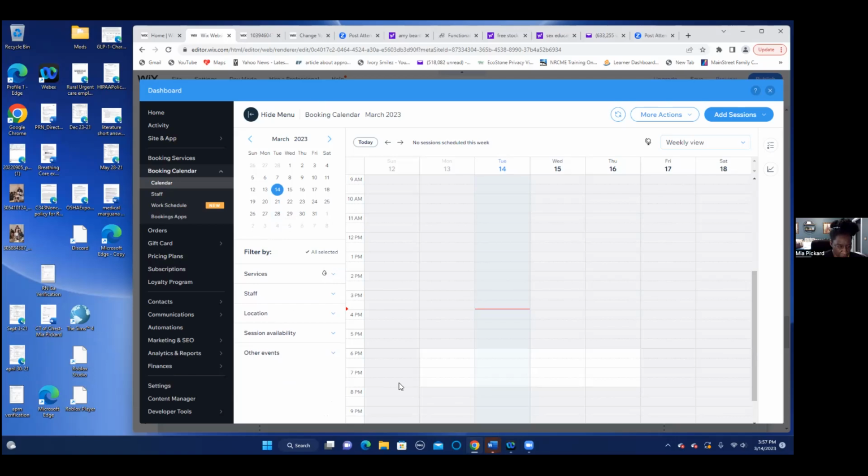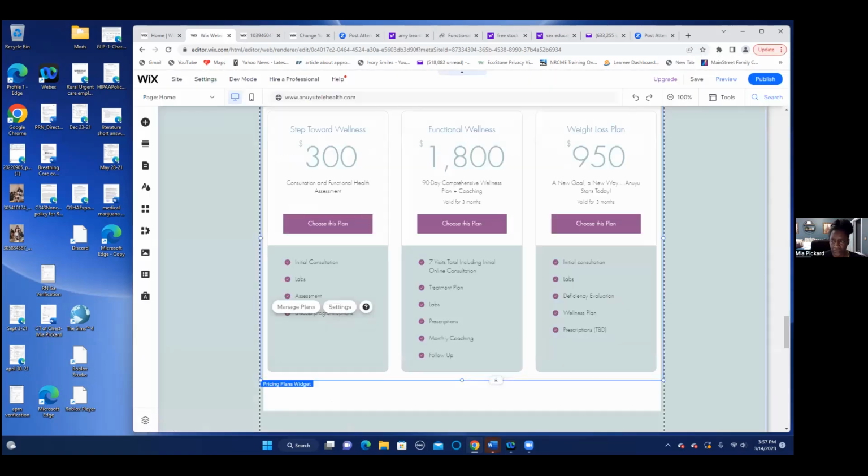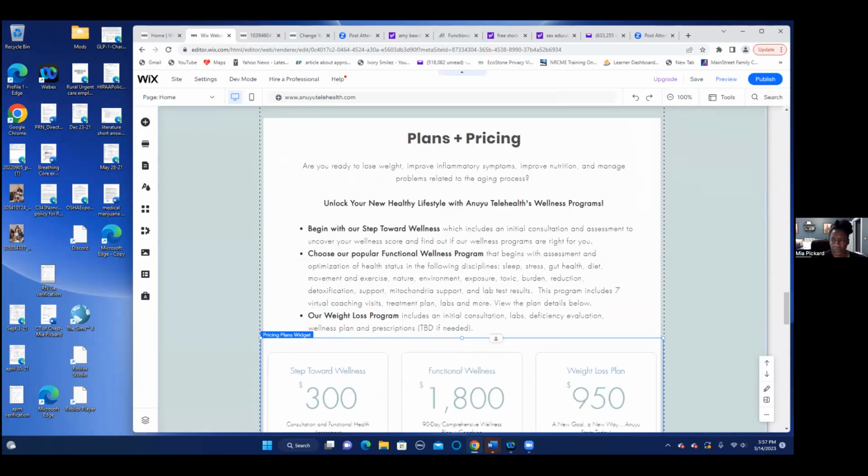Let's close out of this, on that top blue bar with the X, all the way at the top. Yep. And then I'll take you to the page where the booking is. So let's go back to the top of this page. If you can just toggle all the way up to the top.